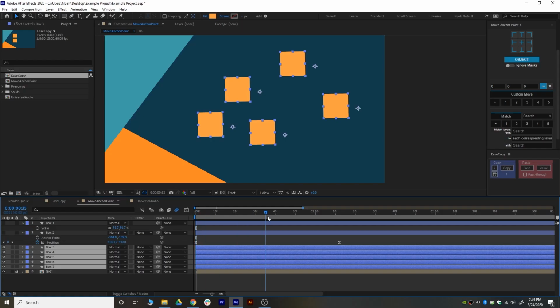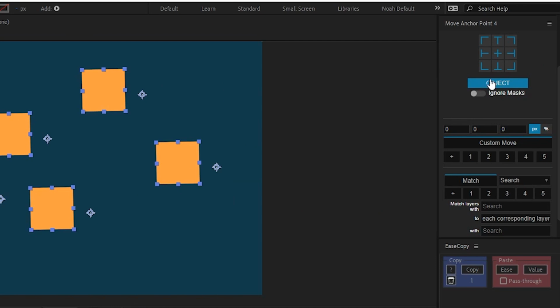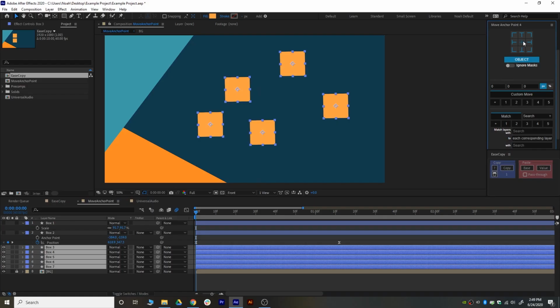It also comes in handy if you have a whole bunch of assets that you might have just imported from somewhere else, and they all have anchor points all over wherever the heck they want to be. Confusing. You just select all of them, and if you have it on a per object basis up here, you hit the anchor point button wherever you want it to be, and it centers all the anchor points. You can also set it to set the anchor points based off of the selection itself. So if I have multiple objects selected and I hit the center anchor point button, it centers the anchor point in the middle of all of the objects.